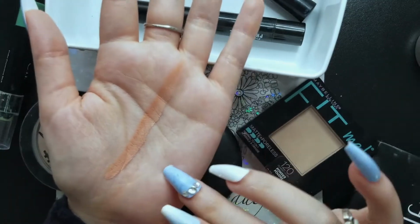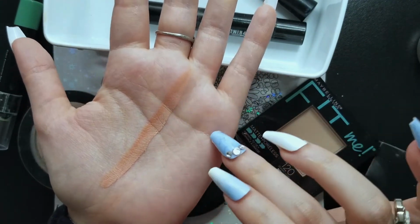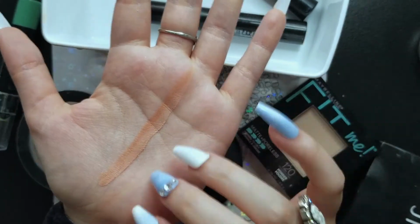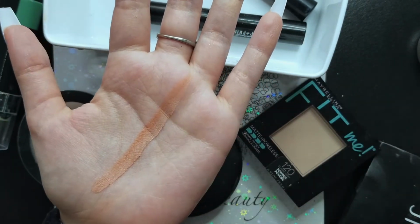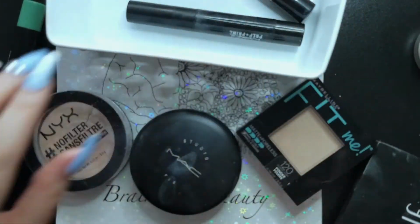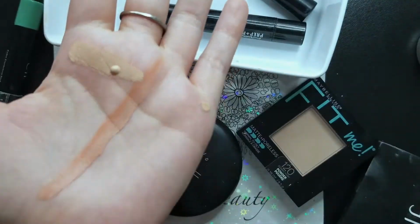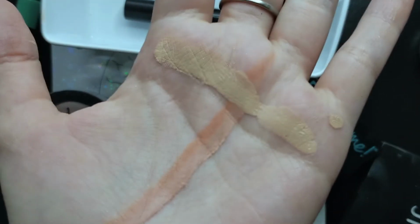And I just want to, when I do my swatches, you can see them compared to a pink skin tone that's on my palms, and then you can also see their coverage of this kind of darker reddish orange color corrector. So that's what we're going to do. Let's start off in the same order that we did them before. I'm going to try not to put too much down. Okay, that covered it very well.